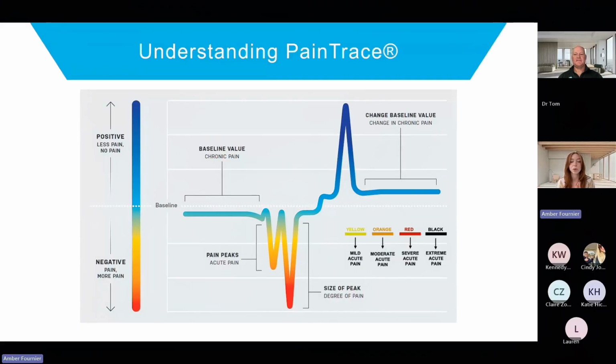So essentially, you can visualize acute pain on the PainTrace graph when you're manipulating specific anatomical areas, and then that allows you to pinpoint the source of pain. And then you can also detect the presence or absence of chronic pain instantaneously by figuring out where this baseline is settling relative to that y-axis. So what does that actually mean for your clinic? Obviously, this is really valuable information, but how does it work in practice? So this is where I want to hand it off to Dr.